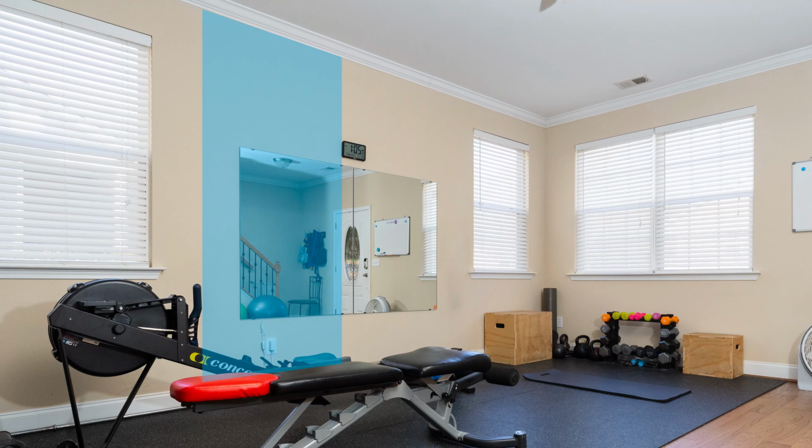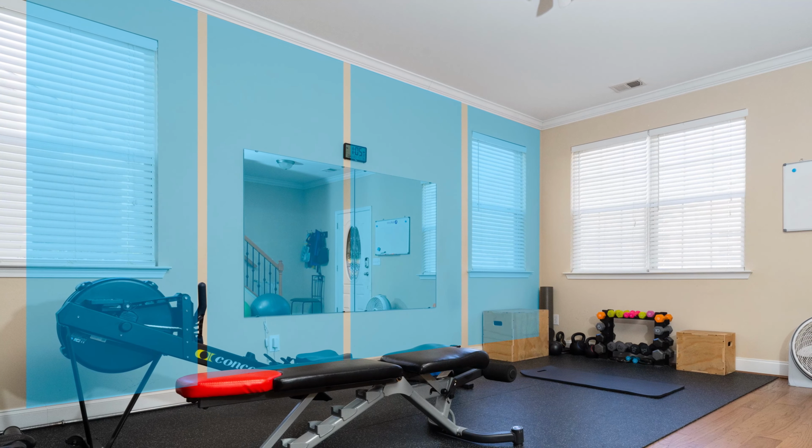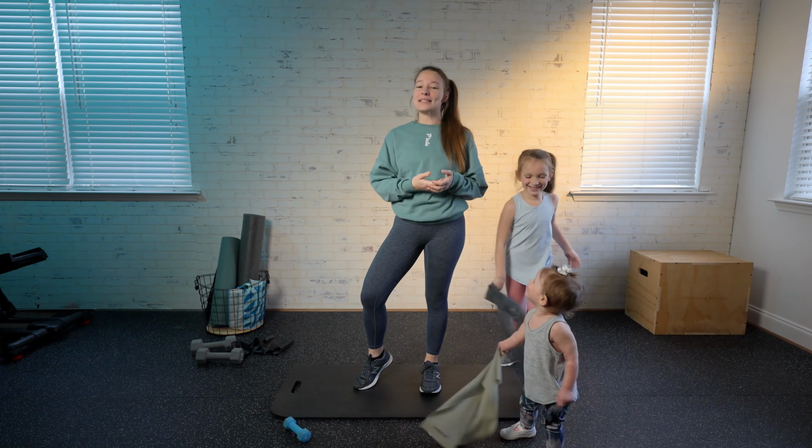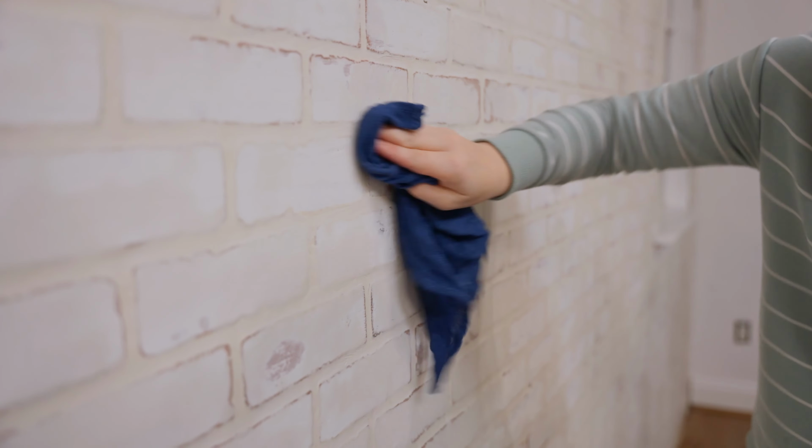First step of this project, once you get the panels back to your house, you're going to want to plan out your cuts. I started in the middle and then worked my way out because the most important piece was in the middle. We're actually doing this to have a background for shooting videos like we are right now. The great thing is with the joint compound that you're going to be using, you can mask all of those seams and you can get creative on that part.